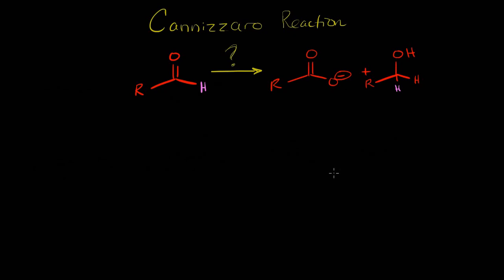So what is the Cannizzaro reaction and why is it useful to us? Well, the Cannizzaro reaction is similar in idea to the aldol, with the exception that we're going to be utilizing some characteristic of our R group right here. Basically, our R group needs to be some group that does not bear any sort of alpha hydrogen.